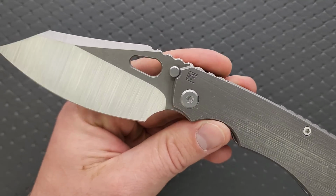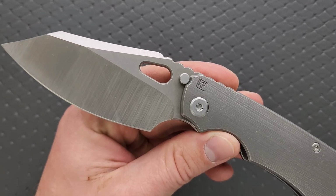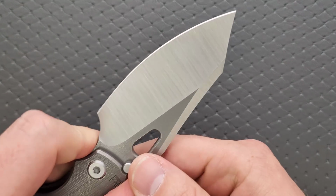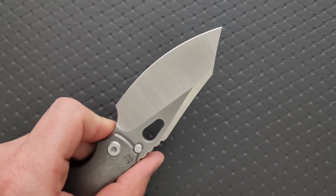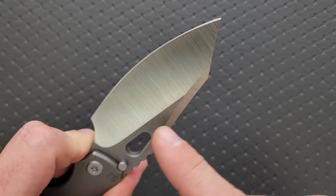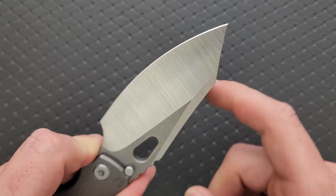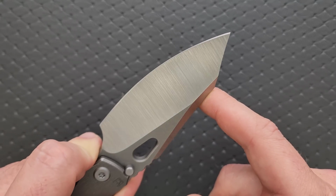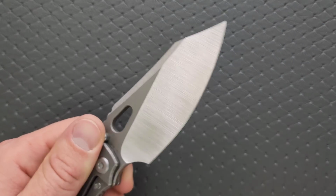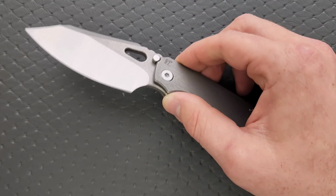All the way around, the fit and finish on this thing is essentially perfect except for one spot, and you probably have seen it. I don't know if the belt just caught it weird, right? This is also part of the reason why I hate satin finishes, because it's easier for goof ups like this to show through. You can see that there's this area right in here where it's slightly darker than this area. Now, if I turn it like this, you can't see it, right? But every now and then I can just see this one little spot, right? And I think this side, yeah, there's a spot like that over here. So yours might look like that or might not. This is, again, part of the reason why I just freaking hate satin finishes, right?